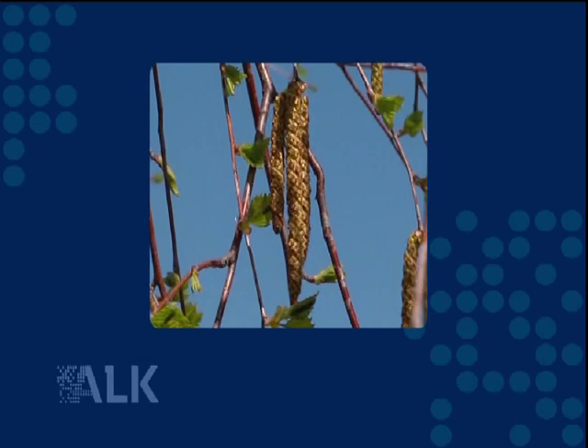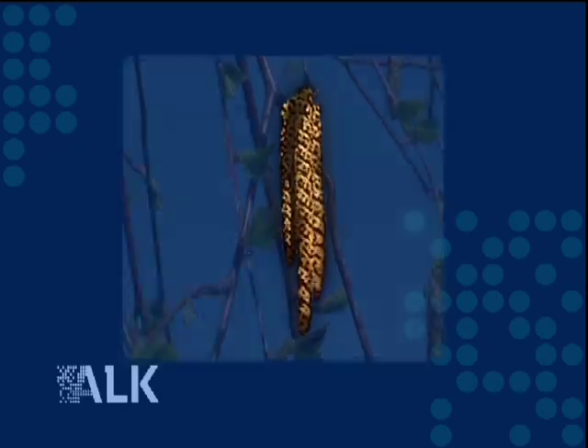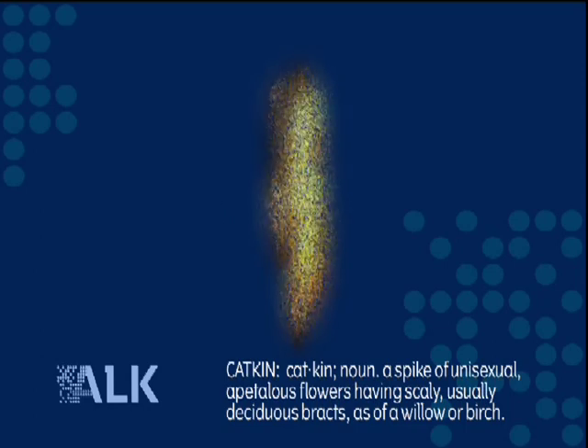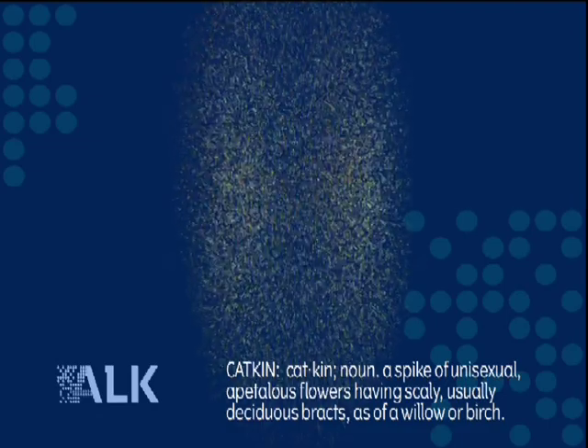Pollination occurs at various times. We're not exactly sure what triggers it — either getting enough humidity, or it's just gotten warm enough. Something has happened to make the catkin, which is what we collect off trees, expand. And then at some point, either a gust of wind or the temperature gets hot, the pollen just — we call it popping. The pollen literally pops out of these structures. And at that point, we can't collect anymore, so it's totally done.